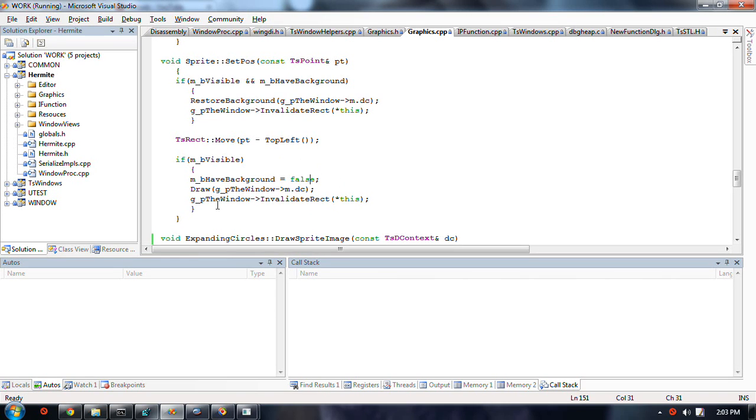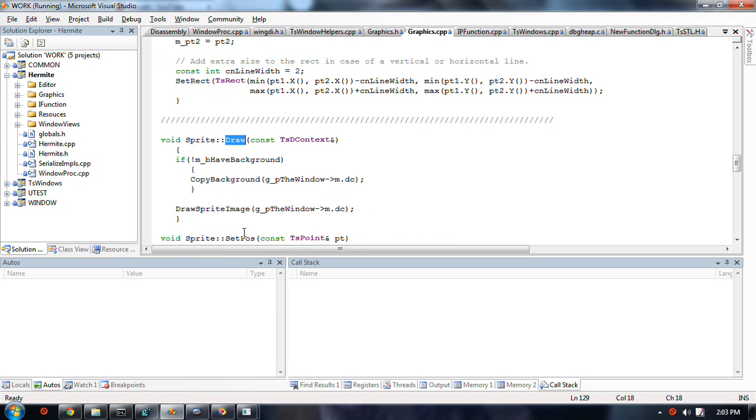Where could I do this? I think draw here. It expects this flag to be false, or else it won't copy the background, it'll just draw.